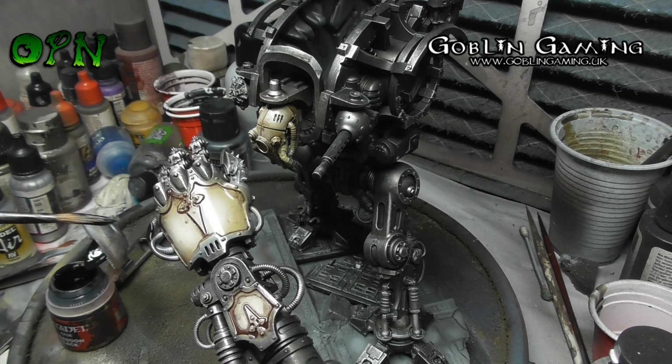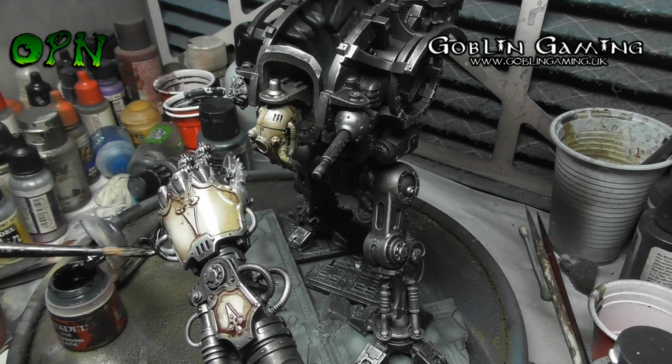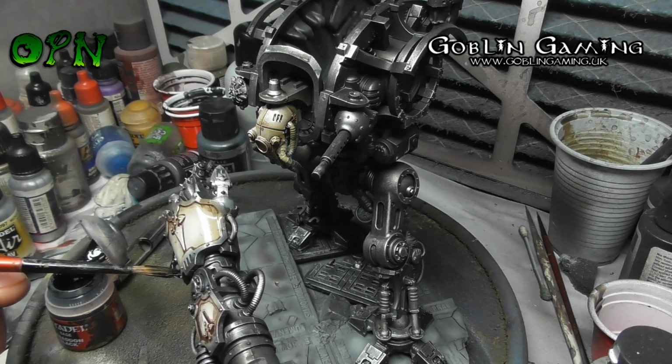Games Workshop's Abaddon Black is painted on all of the tubing and pipes on the knight.